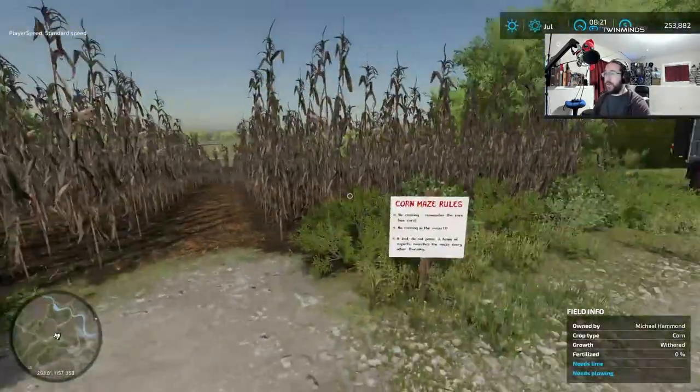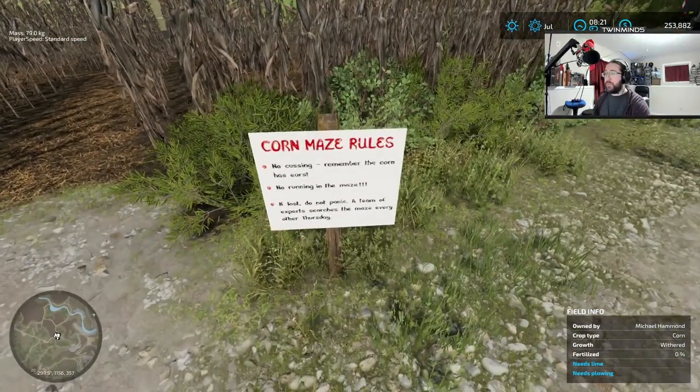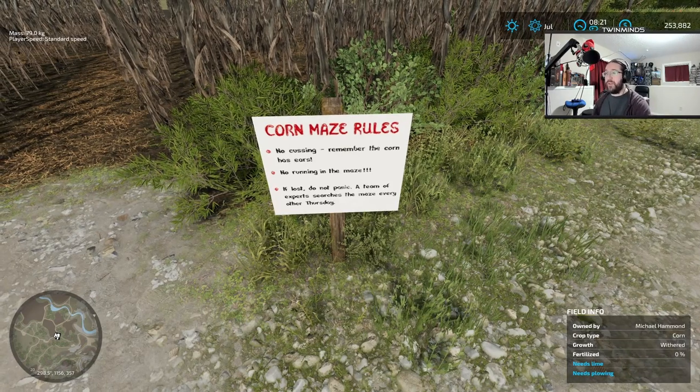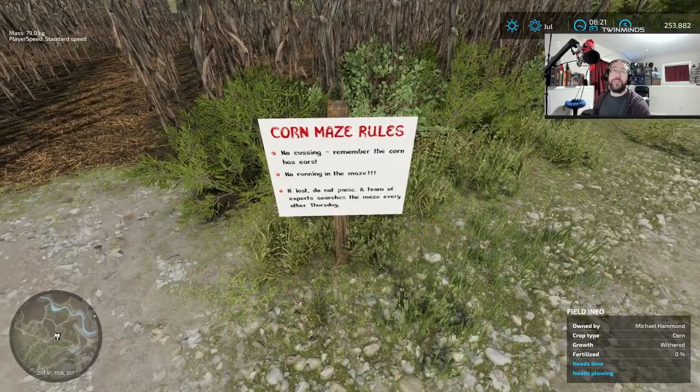Alright, corn maze, start. Corn maze rules. No cussing. Remember, the corn has ears. No running in the maze. If lost, do not panic. A team of experts searches the maze every other Thursday.